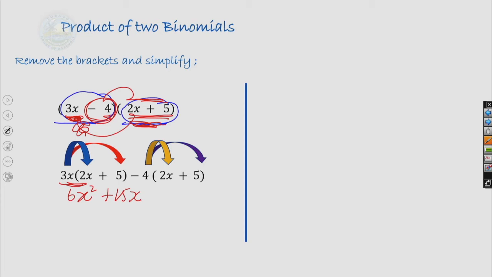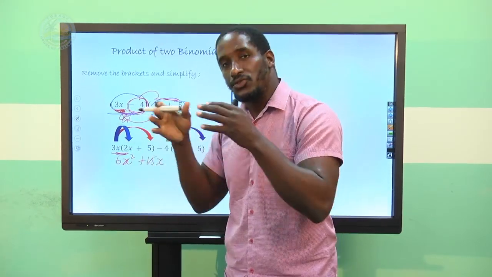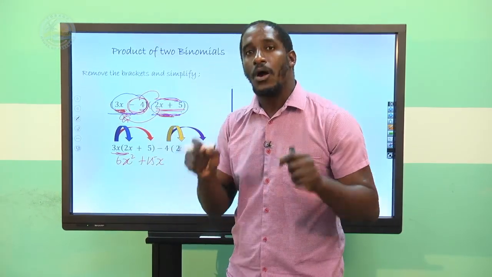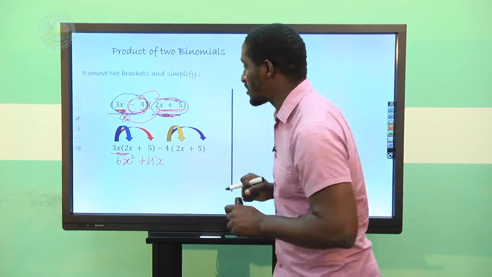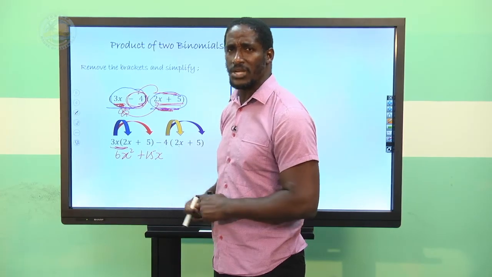And then negative 4. Now remember that once there are numbers with signs, we must utilize at all points in time our laws of integers. What are our laws of integers? If the signs are the same, we replace with a positive sign once we are multiplying. If the signs are different, we replace with a negative sign. So this is negative 4 multiplied by 2x. The 2x is positive. If a number does not have a sign in front of it, that number is still positive. Please check the previous video if you're still having some challenges with these.